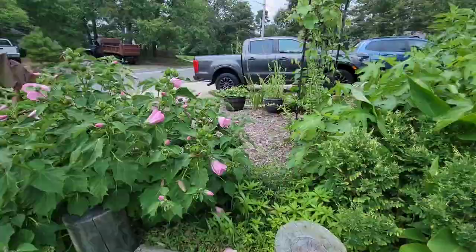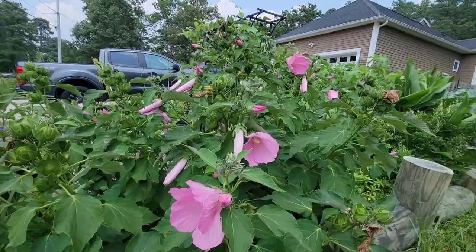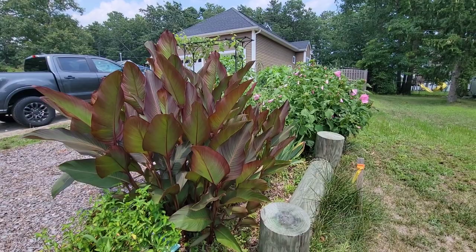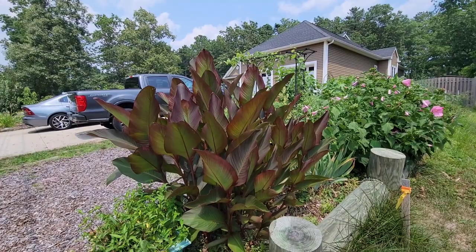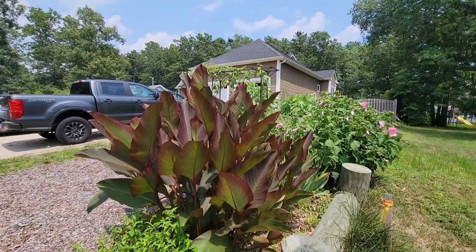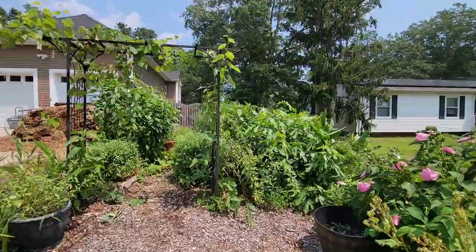We can walk further down this row and see the beautiful hibiscus still blooming and going strong — the bees absolutely love this plant and it's just huge. This is the red-leafed canna lily, and these are just gorgeous. Many people in New Jersey feel like they need to dig them up, but they come back every year — great big tubers with fantastic huge tropical-looking leaves. In late summer they produce pretty red flowers that come out the tops, and hummingbirds really dig them.